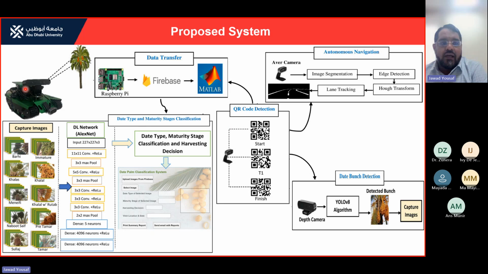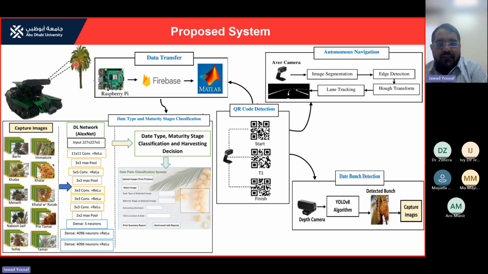For the actual pathfinding and autonomous navigation, we apply the Canny edge detection method. How does this method work? The front camera, an AVR camera, takes images, and these images are converted to grayscale. After edge segmentation and Hough transformations, we can follow a path. On the side of this path, there are many trees. So the robot will autonomously move there, complete a round of the whole farm, and take all the images.